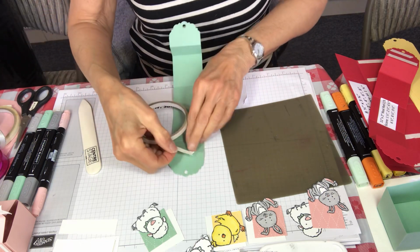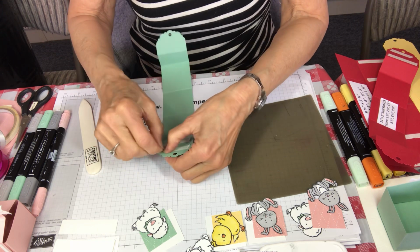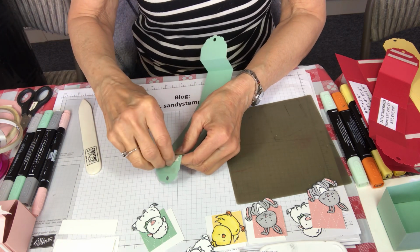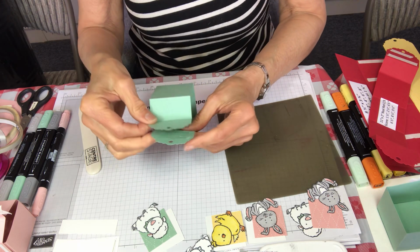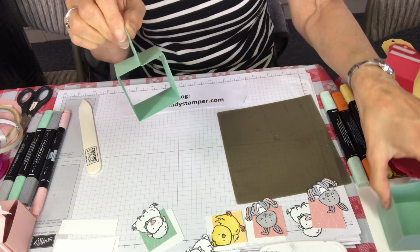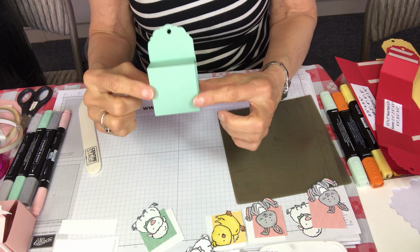Now we'll put some tear and tape. Two little pieces are enough, just on one side. Okay, pull off the tear and tape. And the easiest way to put this together is simply just look at the cute little design at the end, put it together like this, and there's your little house for the box. So now we have our little box complete.